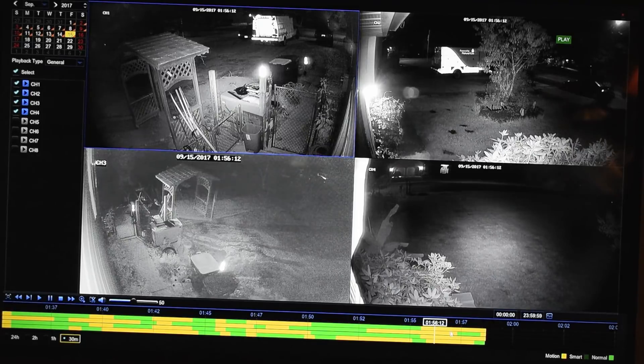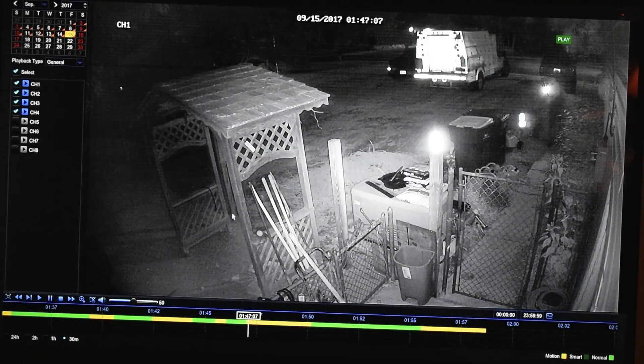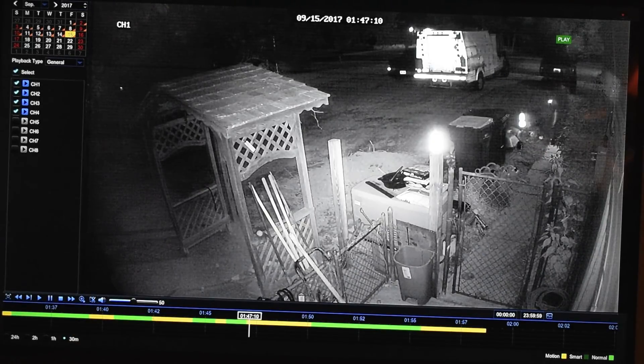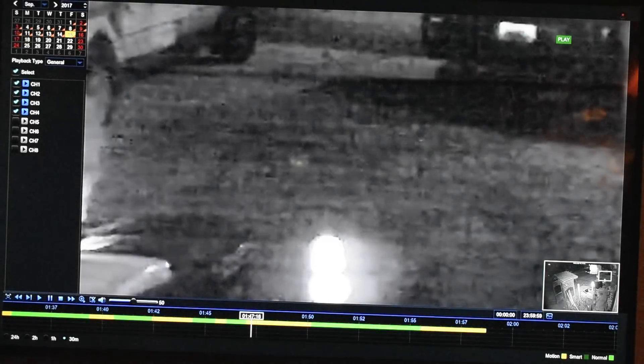You can scroll through and see your motion. Something interesting is that spider webs and bugs in general are very attracted to the infrared light, so they set off the motion detector constantly — it's pretty obnoxious. Something to be aware of when you post the camera. So hey, look — there's some motion. Let's see who that is. This is why it's useful to have motion detection — you can double-click and zoom in and see what's going on. For farther zooming you can also zoom even closer to get a better look.